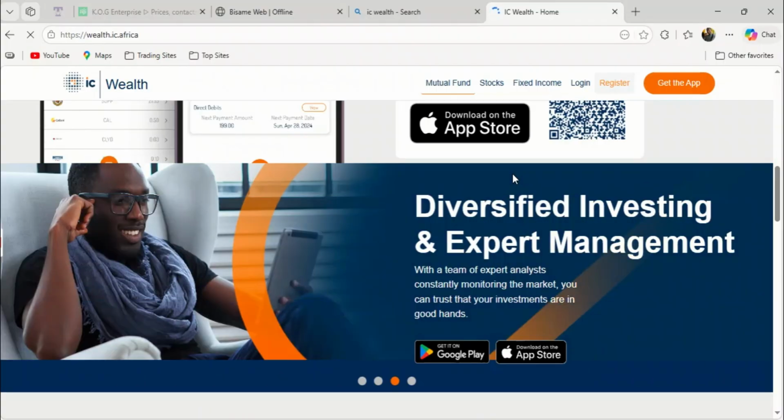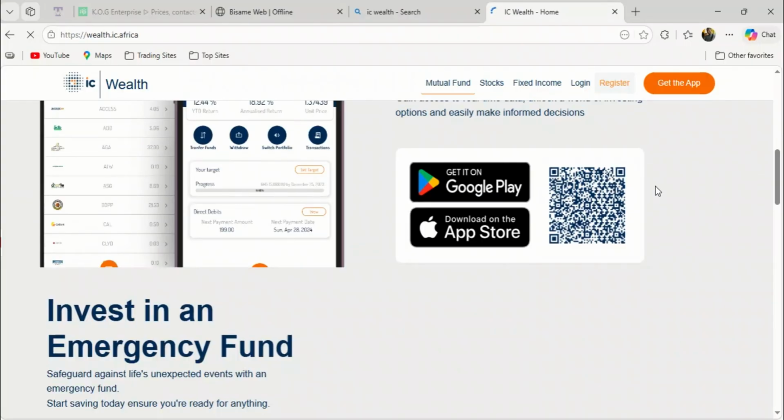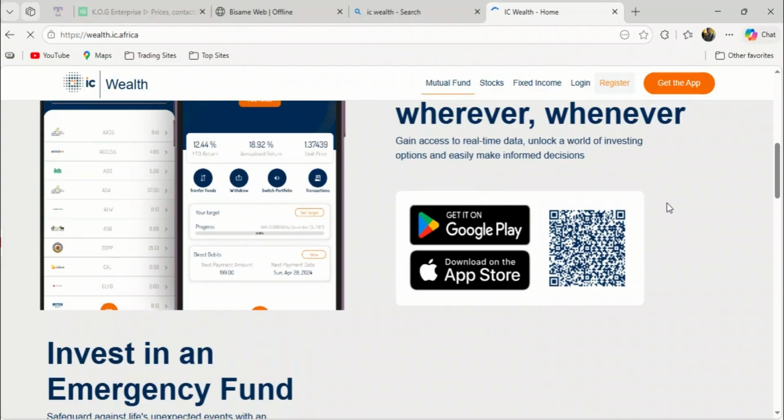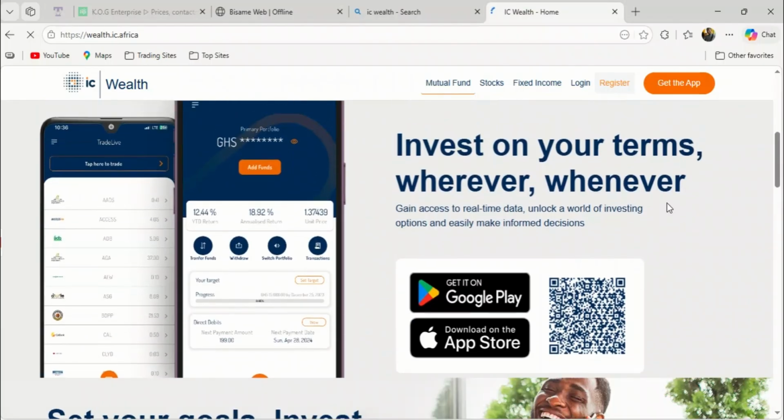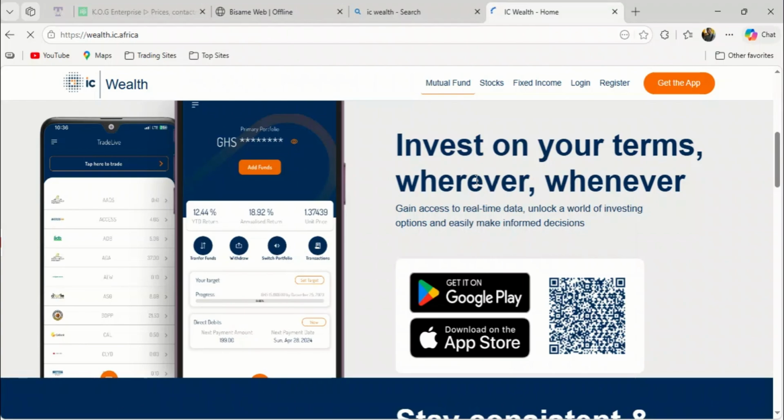So in case you need any assistance logging in or registering with your mobile phone, you can go to the YouTube channel, check it out, and then you have much understanding of it, and you start investing on your mobile phone. If you also want to do it on your laptop for the best view, you can also find it there and start doing it on your laptop. I'll make it very simple for you guys to understand.